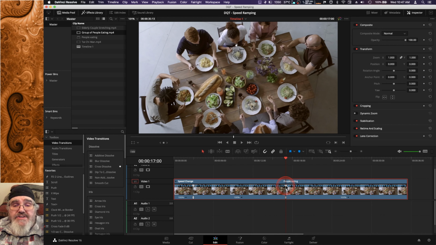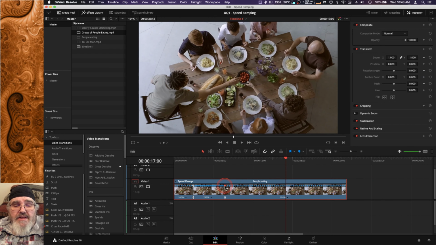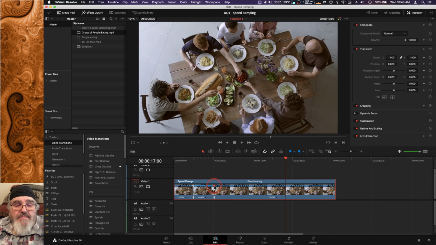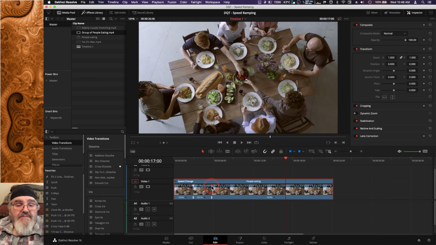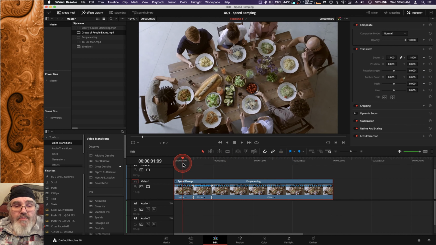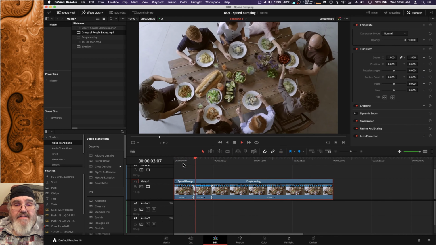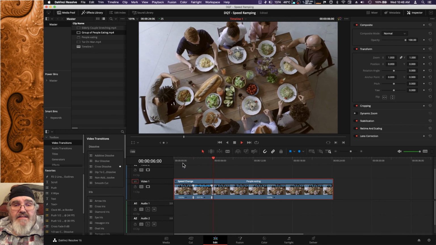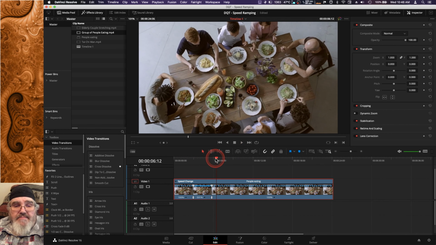And we do the same thing, we add speed point. And now we just take this little handle right here and we drag it off to the left, and you'll notice down here that it's showing us our current acceleration rate in percentage. So let's say we move it up to about 500% right there. And then we'll play it back. And it's that easy.